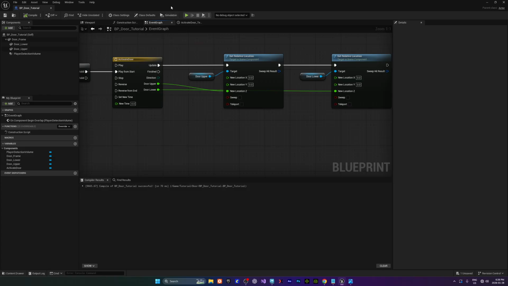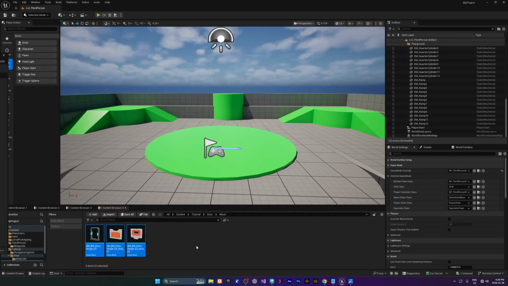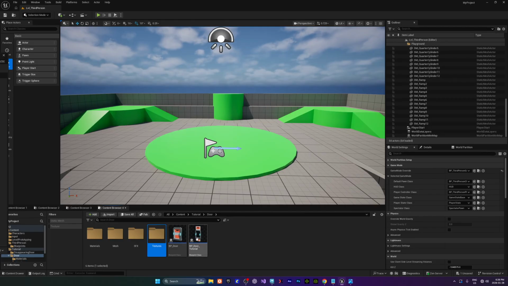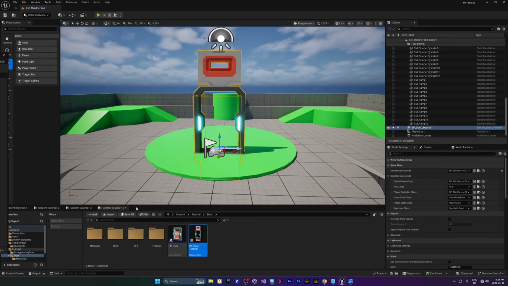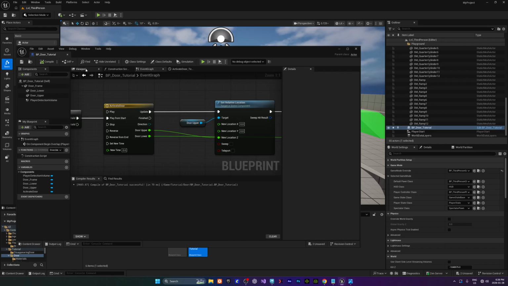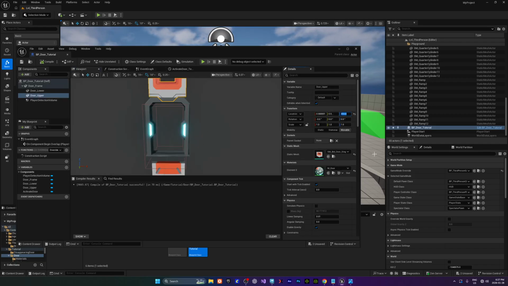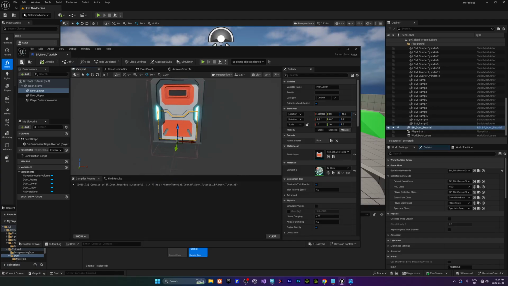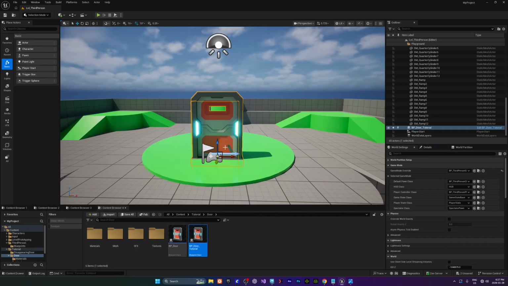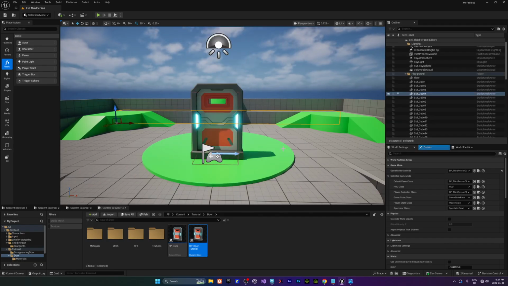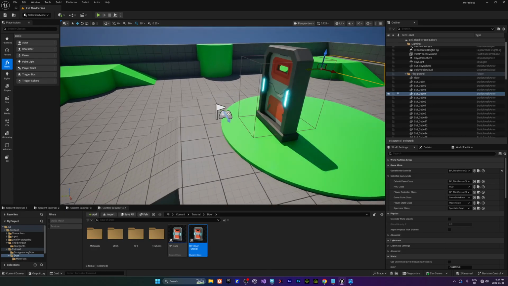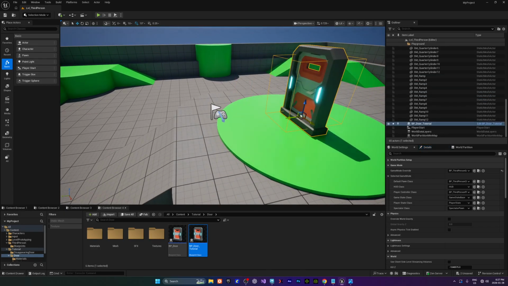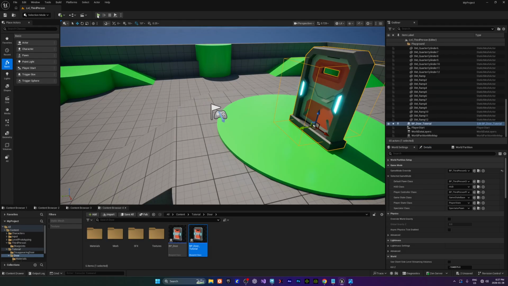Let's just go ahead and compile, test out our beautiful blueprint. Be good if we just put that in there. Also, I'm going to go back into the blueprint here and I'm going to reset those values. So what do we say? This one was 260 and this one was negative 10. Yeah, that seems about right. Cool. All right, and then I'll just kind of bring that up, hit end to drop it onto there, and make sure it's further back so we don't spawn in the volume. It's gonna make a pain in the butt.